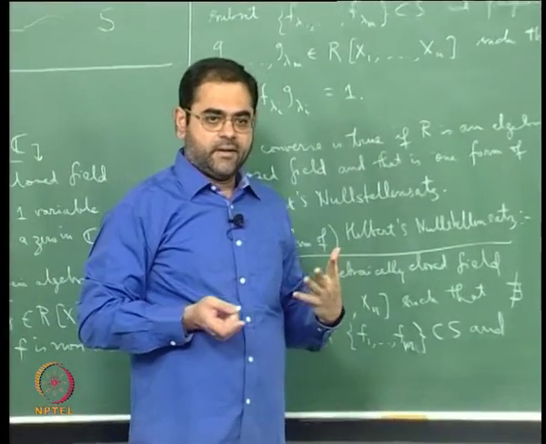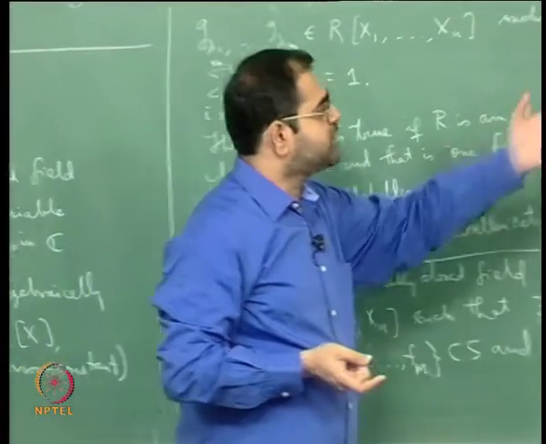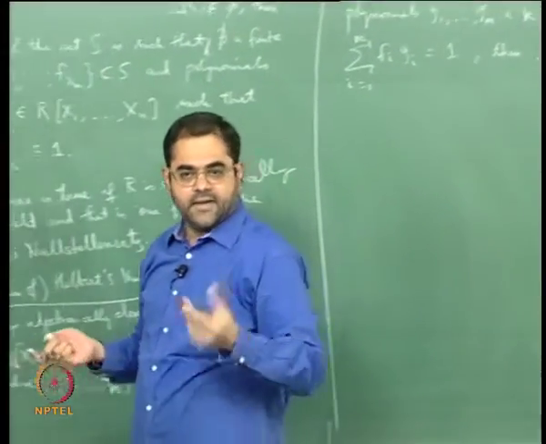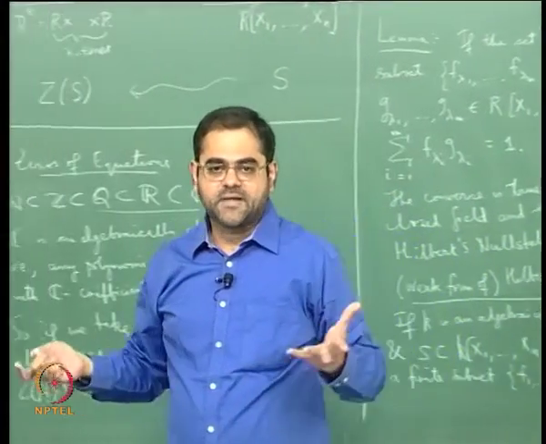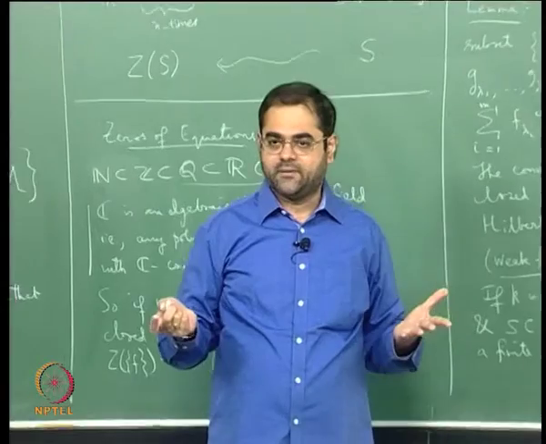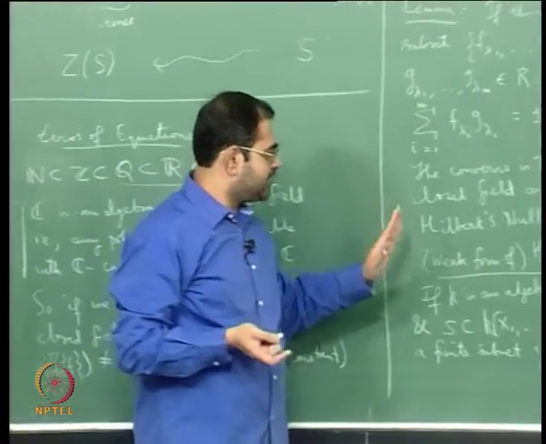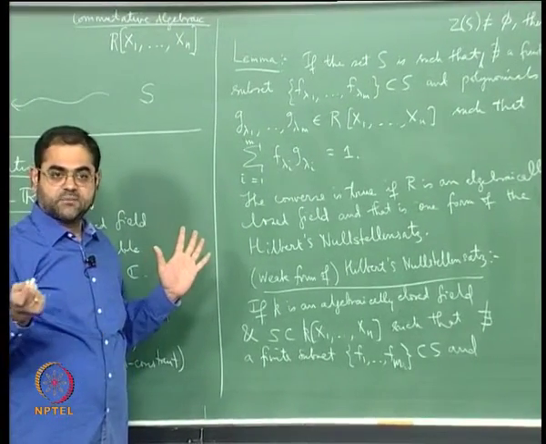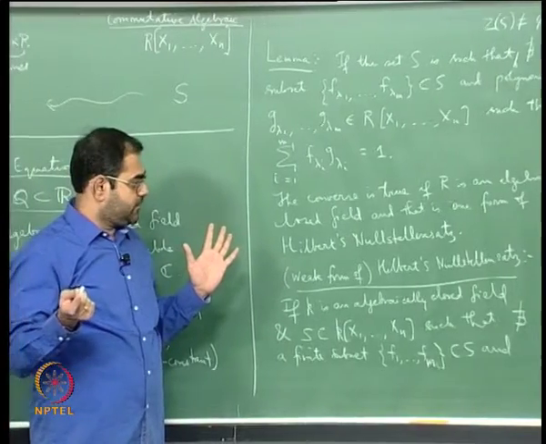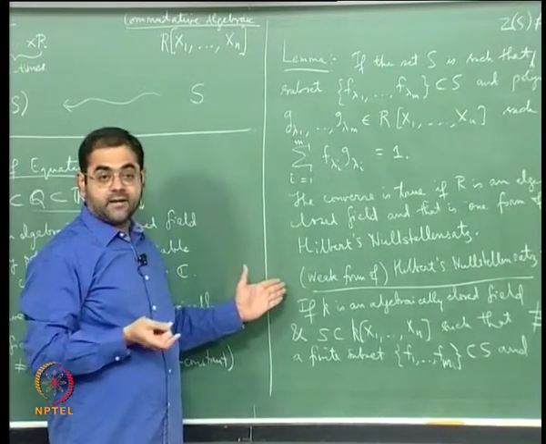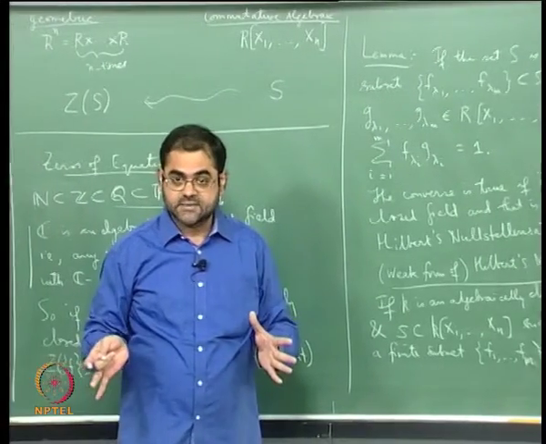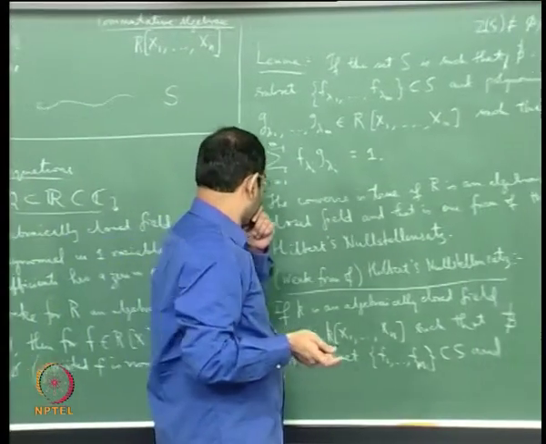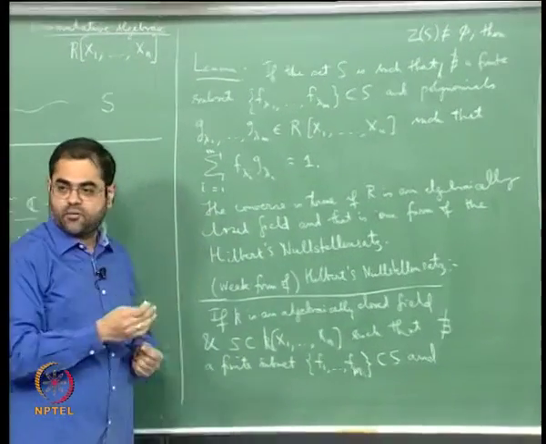Then you are saying that the zeros of that polynomial in K^1, which is just K, exist. So you are just saying that every polynomial has a 0, which is the definition of what an algebraically closed field is. So Hilbert's Nullstellensatz is a grand generalization of the definition of algebraically closed, and it's a very important theorem, guaranteeing that if you are working over algebraically closed fields, then you can really do geometry. And this is called the weak form. We will come to the stronger form later on.